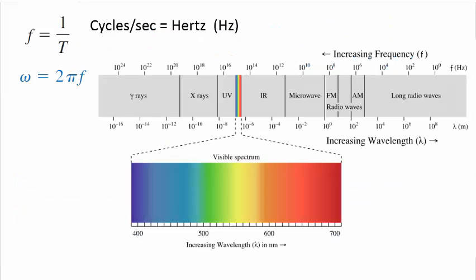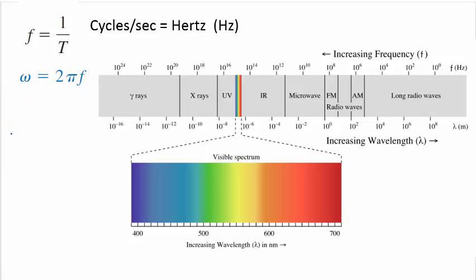So 1 over the period is defined as the frequency, and frequency is going to be in cycles per second or in hertz. And if you are writing that something is 5 hertz, you write this as the units that you would give behind it, like ohms. The units here are hertz.